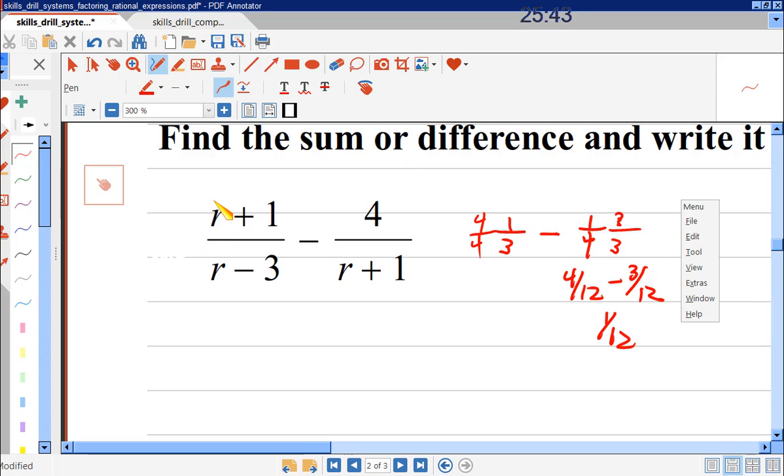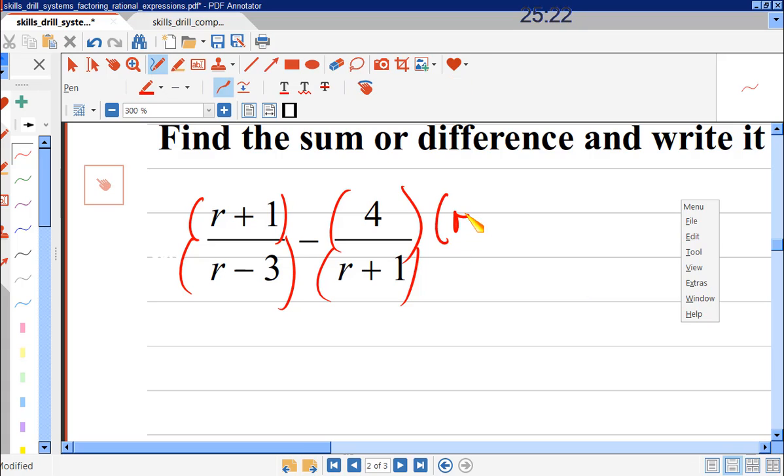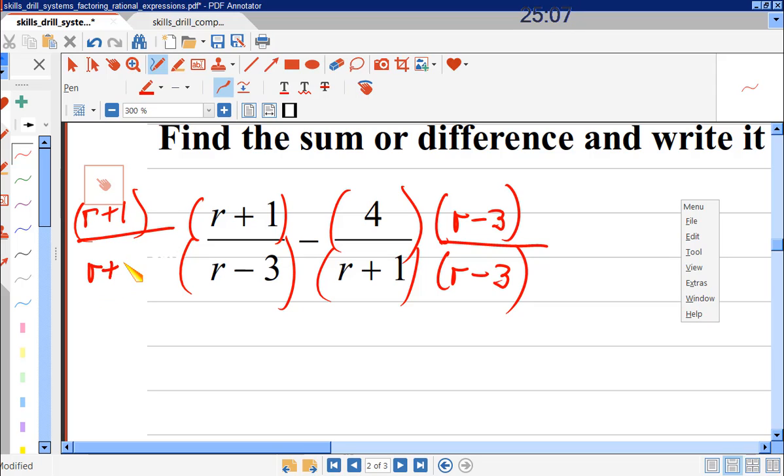And if you just have two, really the easiest thing to do, and I think I showed you this in class, is to take the denominator of the first one and multiply the second fraction by that expression over itself. So you're really multiplying by 1 and not changing the value, just like when you're finding a common denominator for a numeric fraction problem. And then for the other fraction, I look at the second denominator and I multiply the first one by that value over itself.